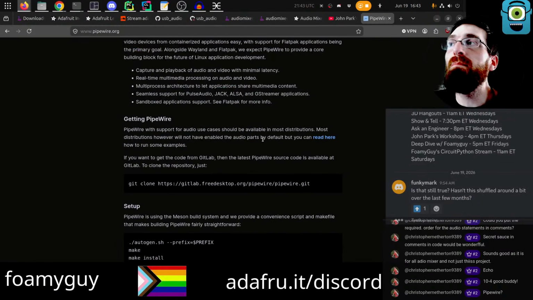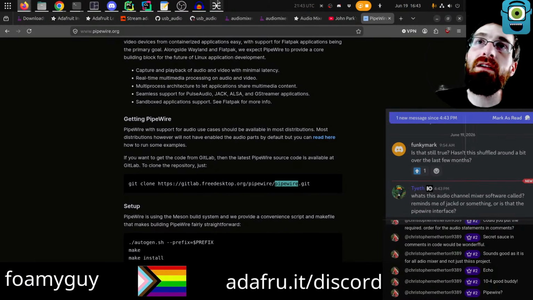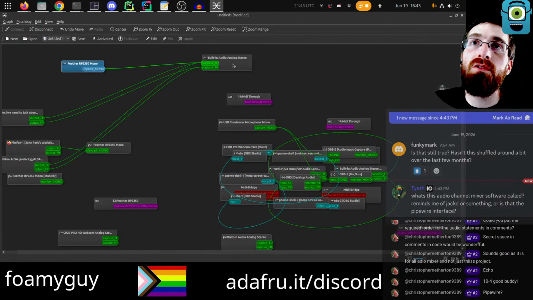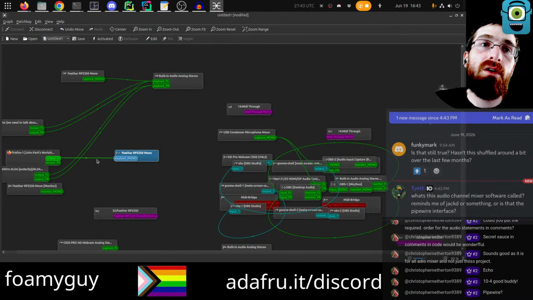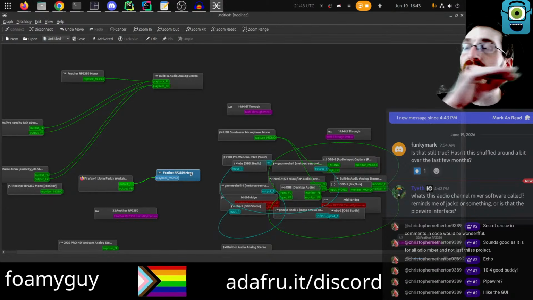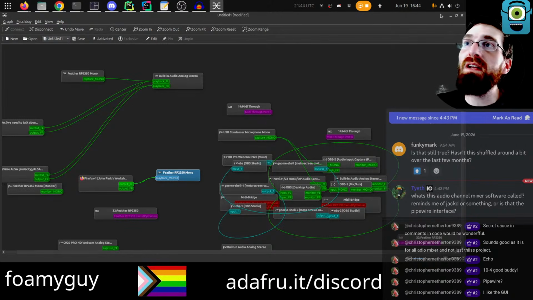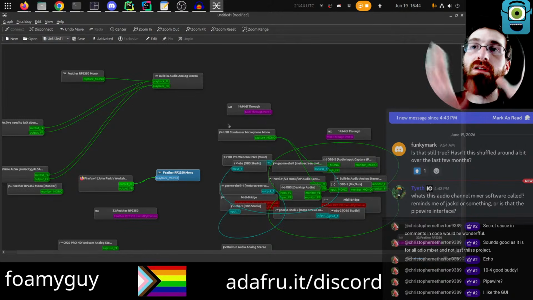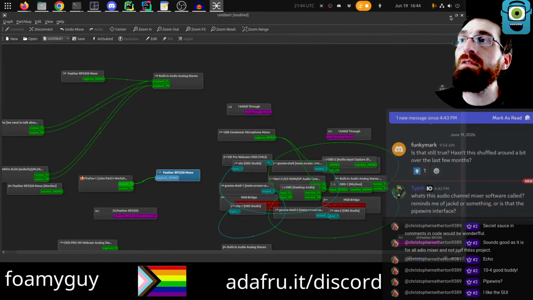I think it gets its name from the idea of pipes that can be connected. This is a really good graphical representation of what it does under the hood, with all these different inputs and outputs and connections between them logically inside the driver. This is a GUI on top of it that draws it, so you can understand it visually instead of in the terminal.